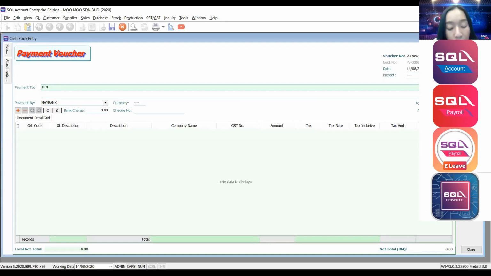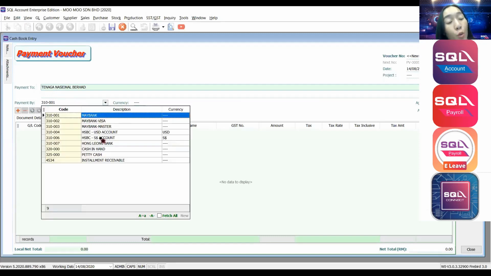So I can enter Tenaga Nasional Berhad. Okay, so payment by means which bank you use to pay Tenaga Nasional Berhad. That means credit, we will credit the bank. So example, today I pay from my Hong Leong Bank. So I choose Hong Leong Bank.